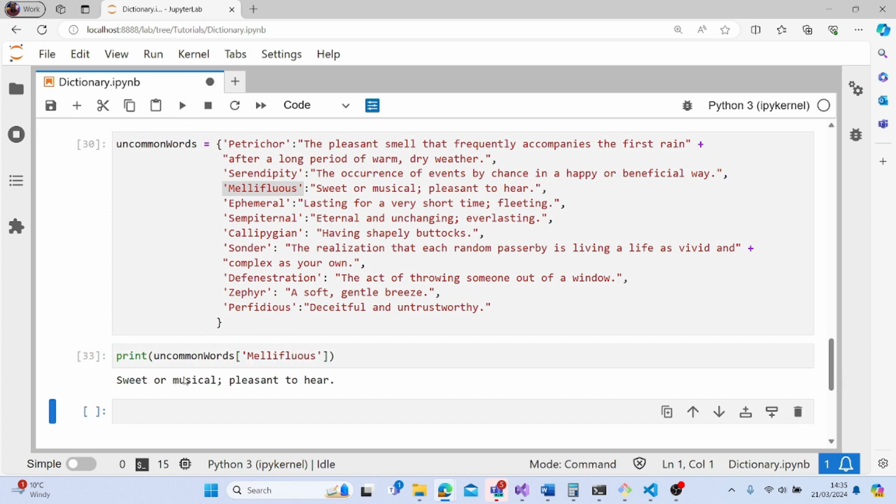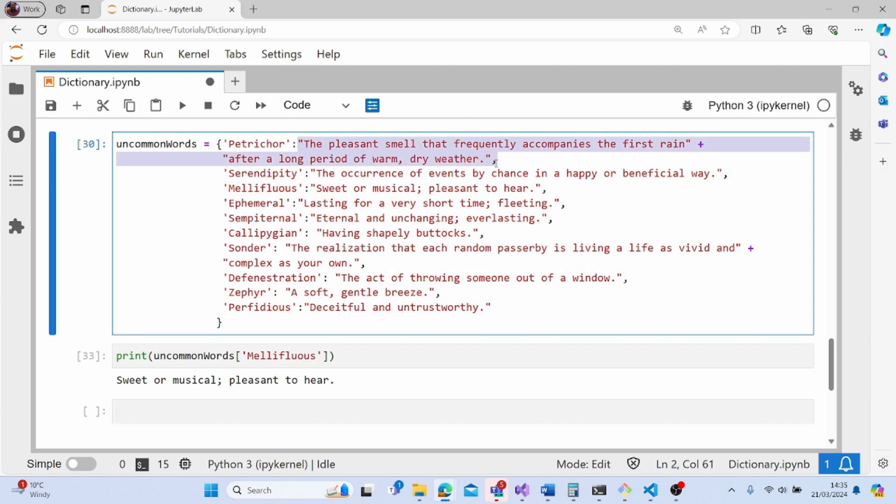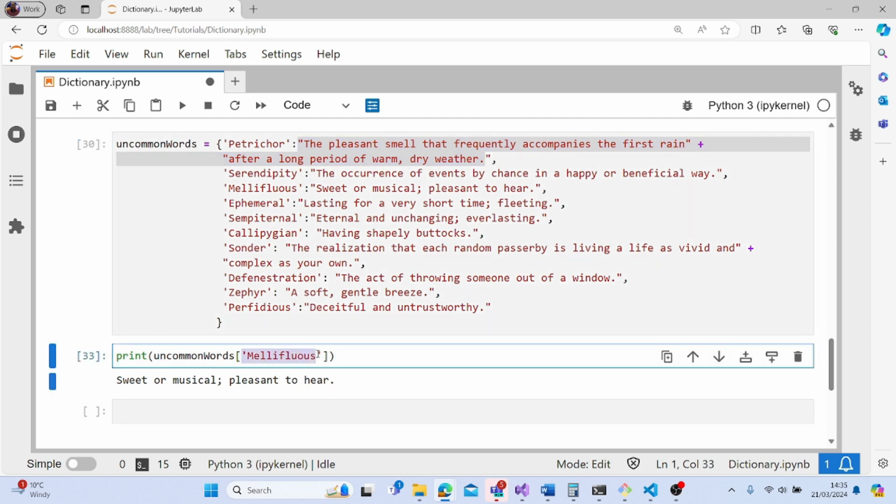Sweet or musical, pleasant to the ear. So that's an example of an actual way that a dictionary is used. So we create the dictionary with the word as the key and the meaning as the value. So we have the uncommon words as the key, then we have the meaning of the uncommon word as the value, and when we enter any of these words as the key, it gives us the value, which is the meaning.